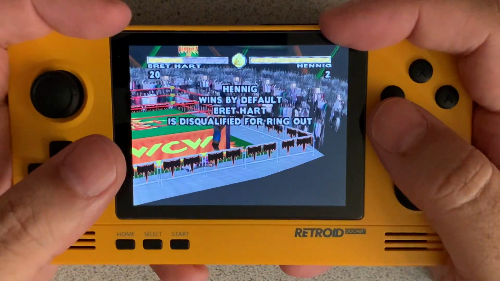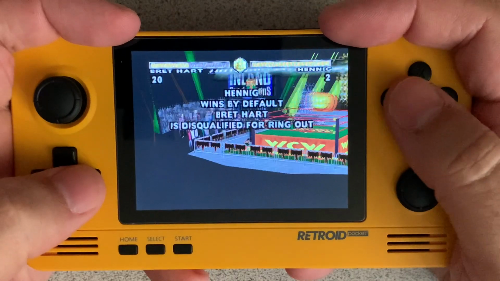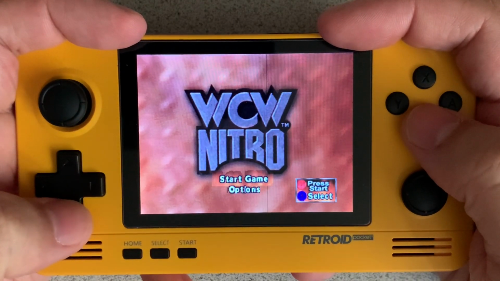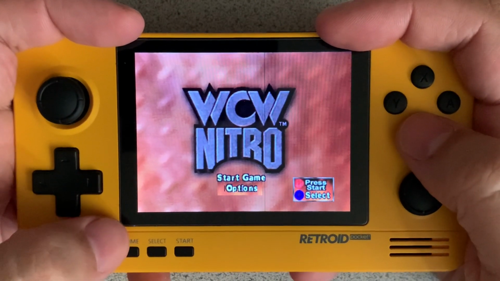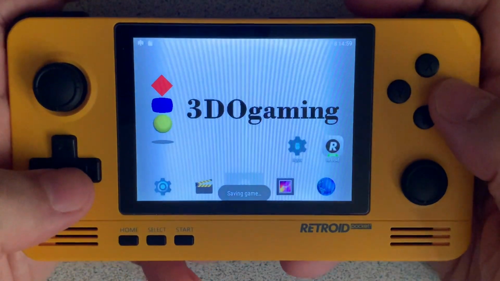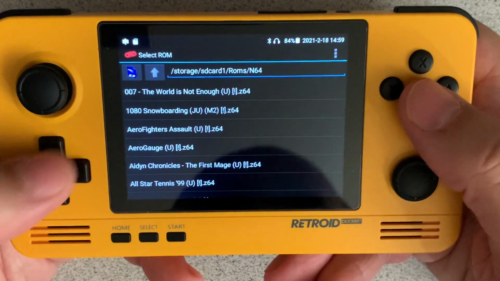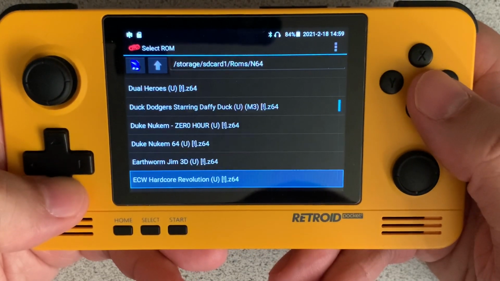Alright, guys. Well, if you want a wrestling game that is like 20 times too fast... Wow. Yeah. That game runs really fast. Let's go ahead and back out. Let's go ahead and try that on a different emulator real quick. Let's do N64 OID. Go down to WCW Nitro.